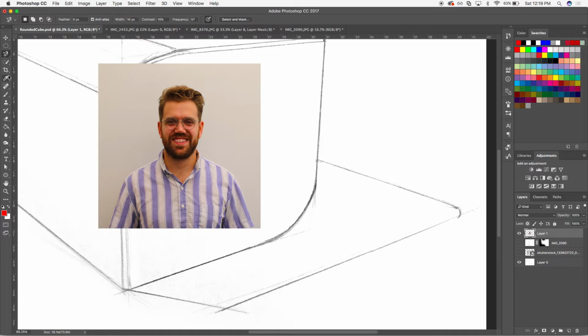Another cool thing you can do for an application like this is use a magic wand or quick selection tool, either one. With the quick selection tool, I can go in here and it kind of messed up there, so this might not be a great example, but it can usually tell what you're going for.